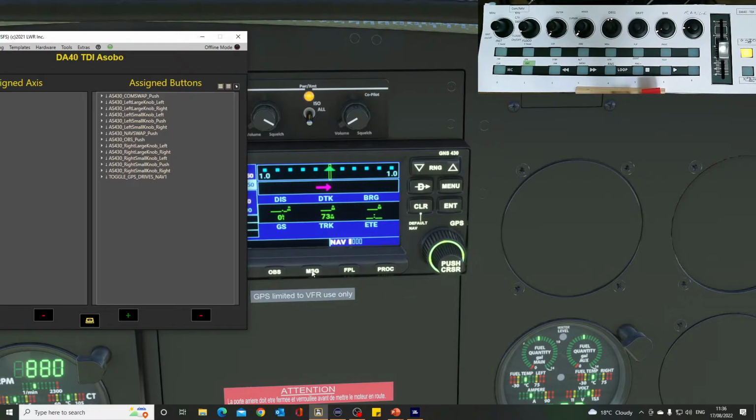Done. We can't test it because OBS doesn't function. We've just got to hope that it works. So I click on here, you'll see that it's lighting up here, so it knows that I pressed for OBS, but it's not implemented. I'll put it in for completeness, and in the vain hope that one day someone at Microsoft or Asobo, whoever, will update and actually complete the job here. I've flagged it a number of times as a bug, a missing feature. No response at all, of course. Anyway, message.